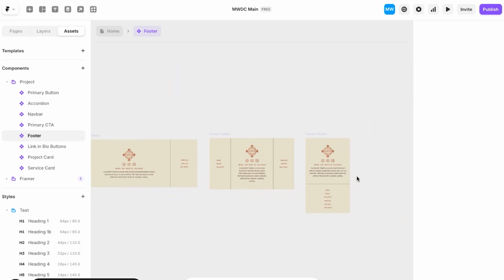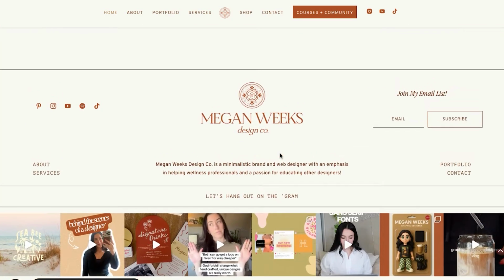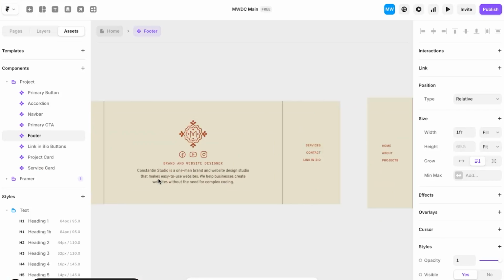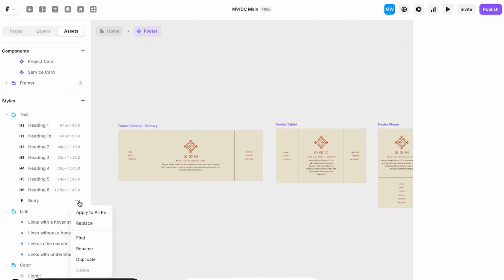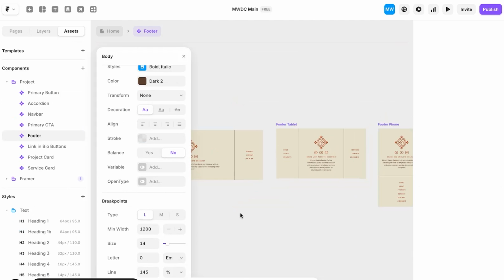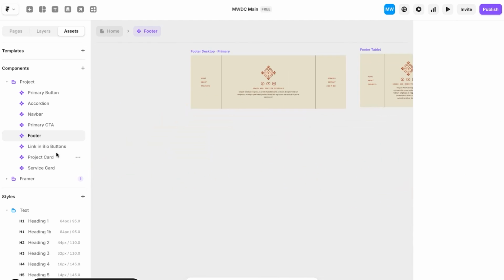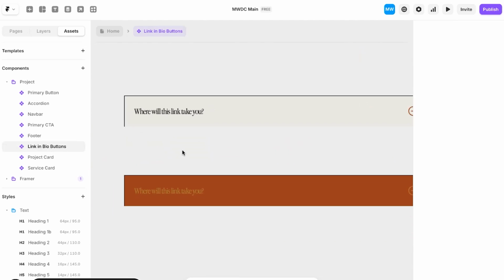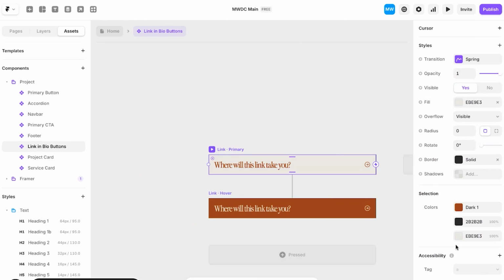I really love how Figma reflects what you do on the main design for all of these. It's just so helpful to see what it looks like on the iPhone, tablet, all of that. So that looks great. Let's actually copy over this piece of text for this here. There we go. Copies it over for all of them. I actually kind of want my body font a little smaller. I know that a lot of clients always want fonts bigger, but I just love the look of it slightly smaller. Okay. Now let's go to link and bio buttons, and I want to change this to a little bit bigger, just like that. I also want to make sure that this border is correct.